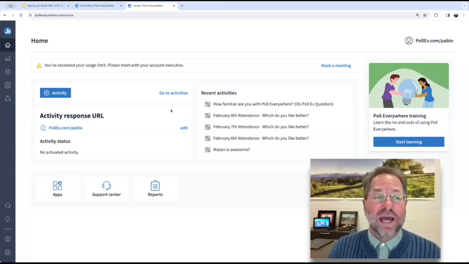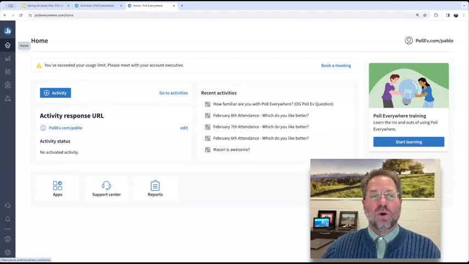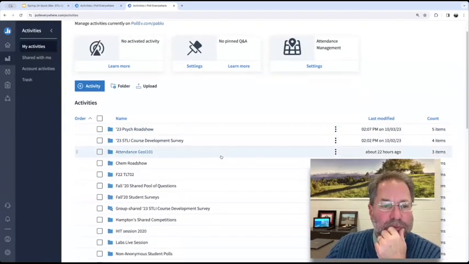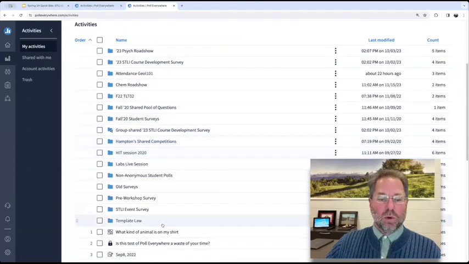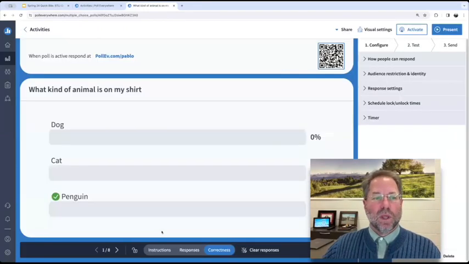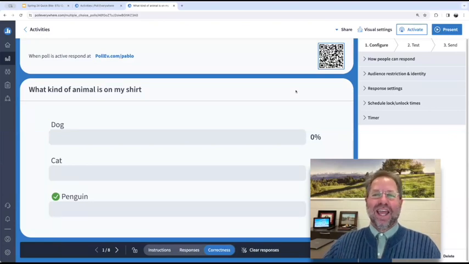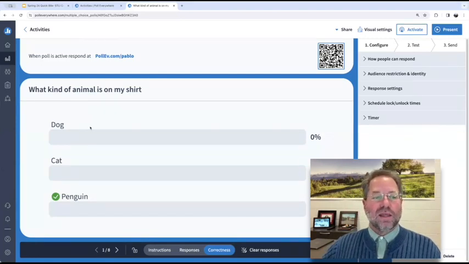How do you do this without it? There are plenty of faculty members who have used Poll Everywhere for attendance, and I'll show you an example. I think I have one. Oh, here's one. So what kind of animal is on my shirt, right? And so it could be something like this, or it could be something that you project on the screen. And you do this, and the students who are in attendance respond.